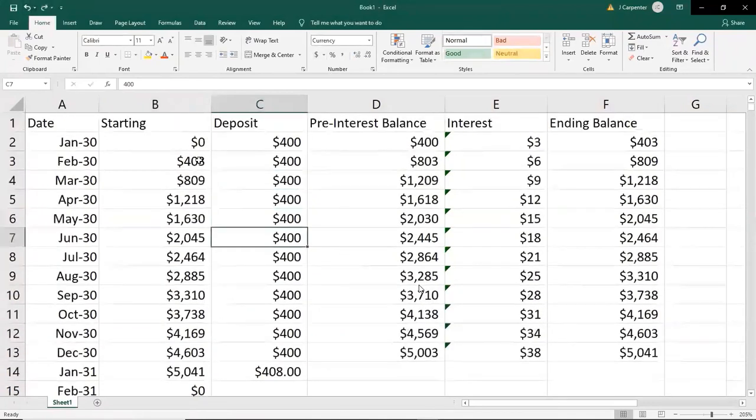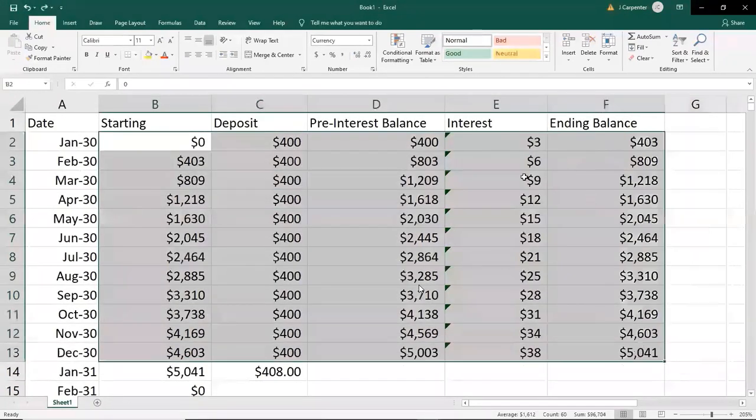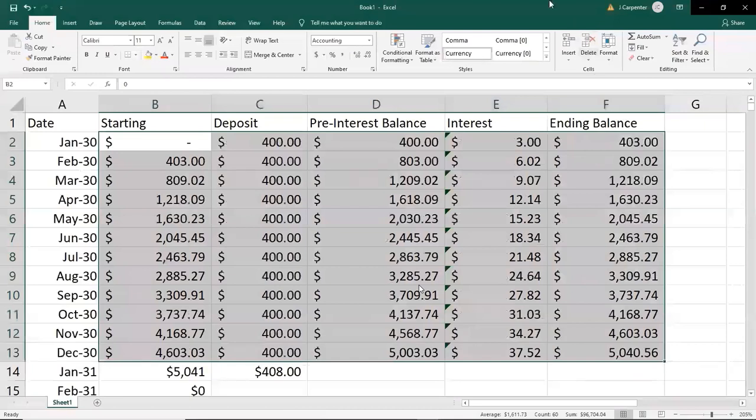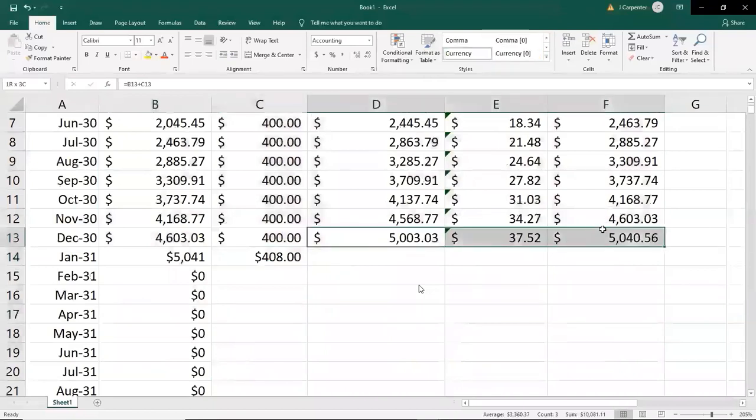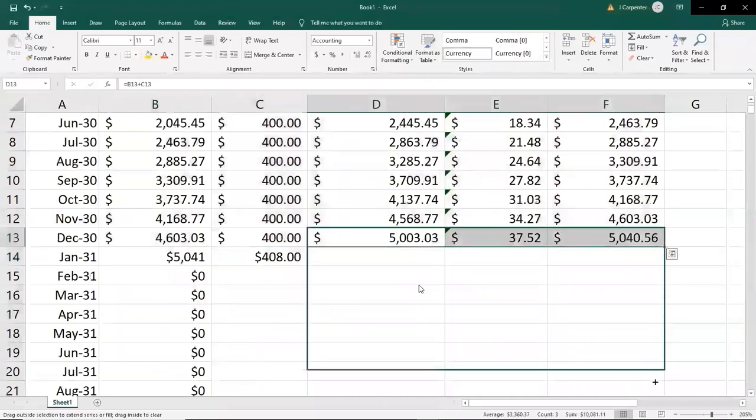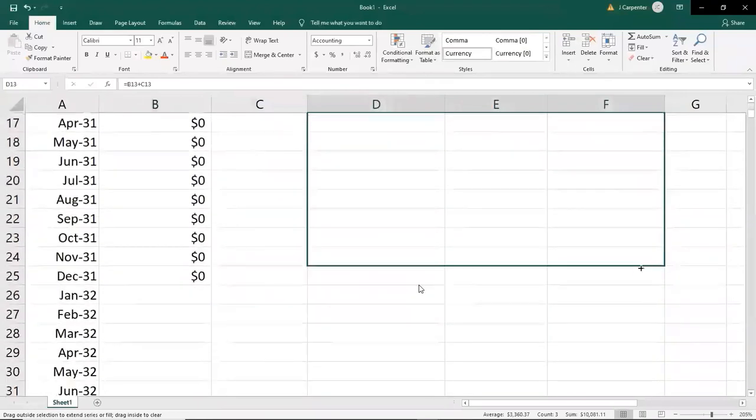All right. And in fact, let's just go ahead and have all those, because these interest amounts are not exactly whole dollars. It makes them look like that. So there we go. Now the numbers are exactly accurate to the nearest penny. Before we were just rounding to the nearest dollar, which I'm sure all you really care about is the nearest dollar. So it wasn't the end of the world, but this is just more accurate. So now we have our $408 deposit. So I'm just going to drag the rest of these three formulas down all at once for the remainder of that 31 year.